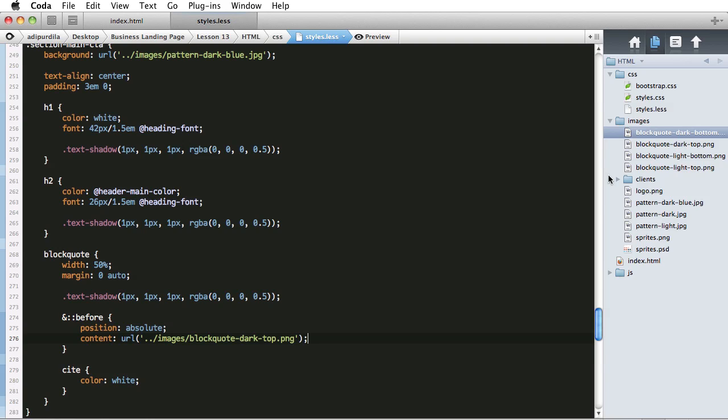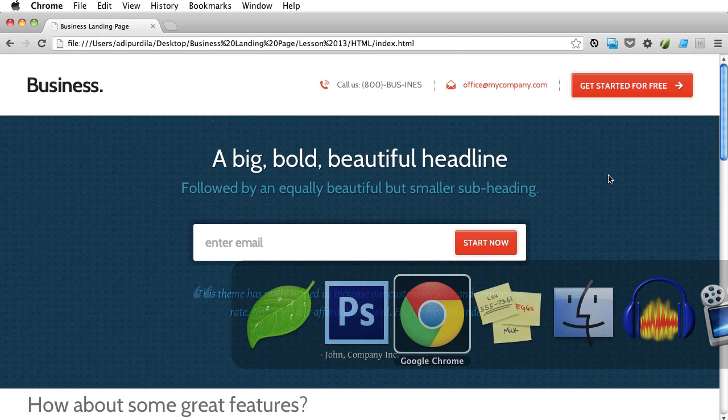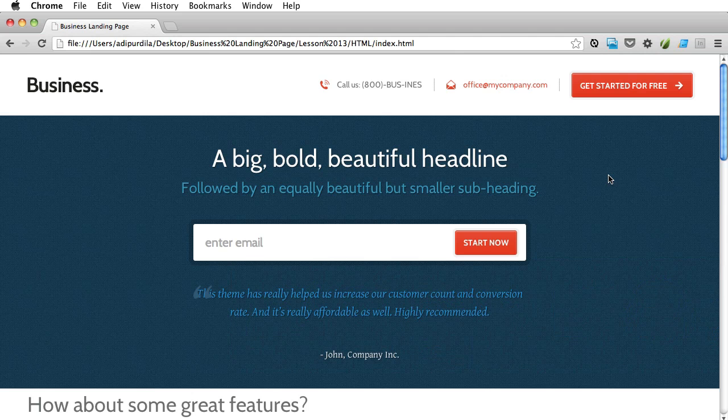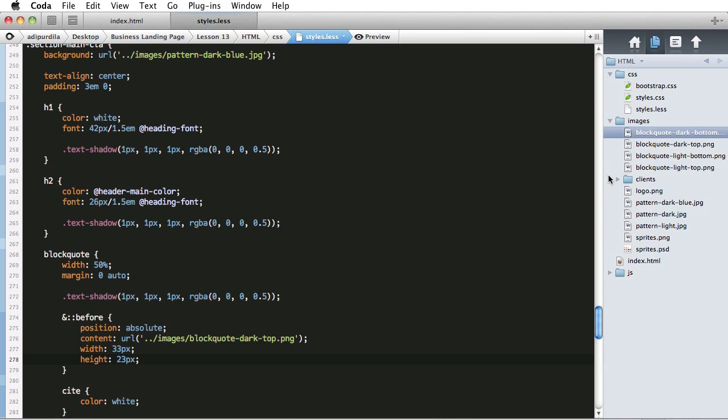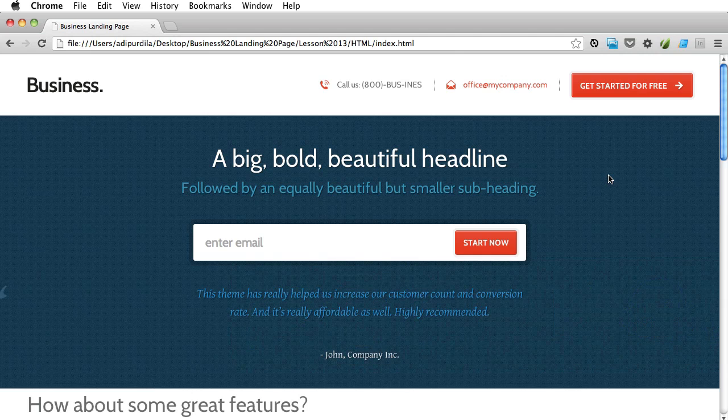Okay, now let's give it a width. It was 33 pixels, a height 23 pixels, and of course we need to position it left and top. As you can see, this already is showing right here. So let's do left. Let's do -1em to position it away from the text.